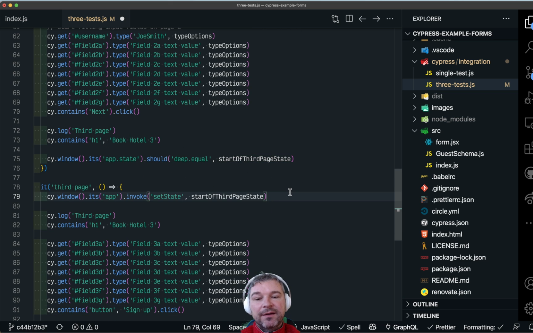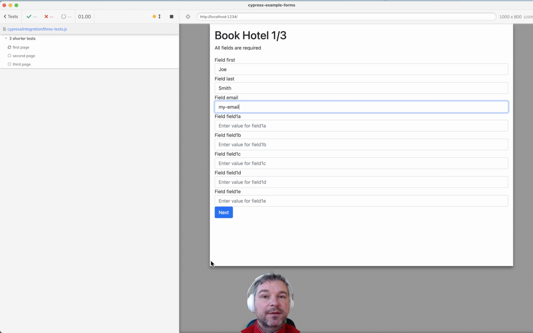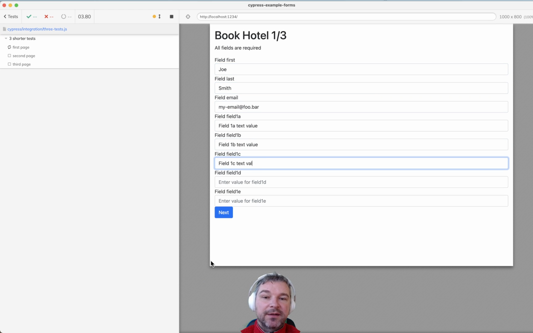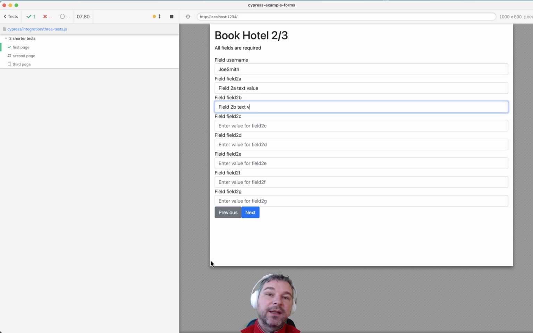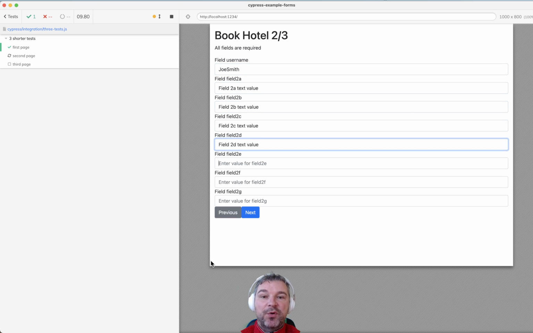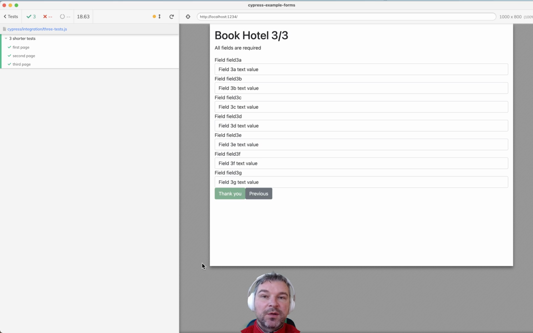And then we start the third test at that state again. And then we finish it. So every test is almost like a checkpoint: at the end, it validates the state of the React application, and then the next test starts from the checkpoint. So we don't have to wait by going through a page again and again and again doing the same thing, but we still test it. So this is an example of app actions.